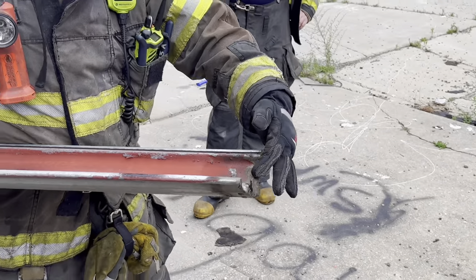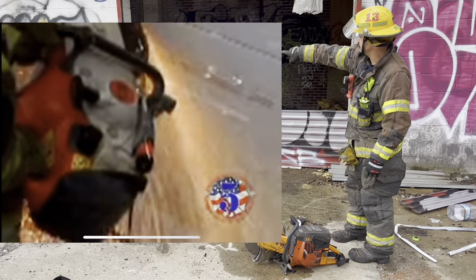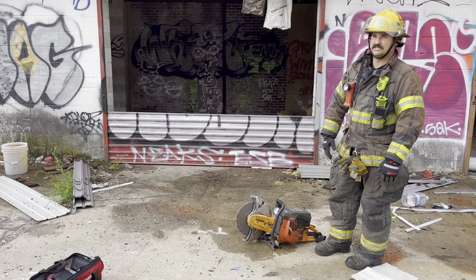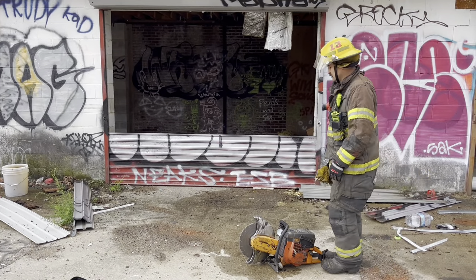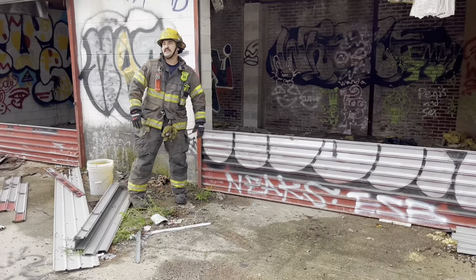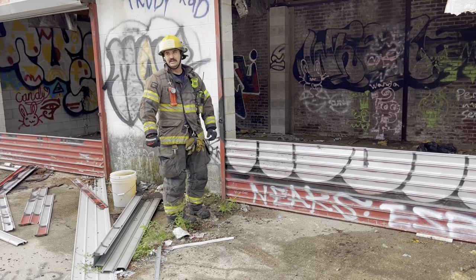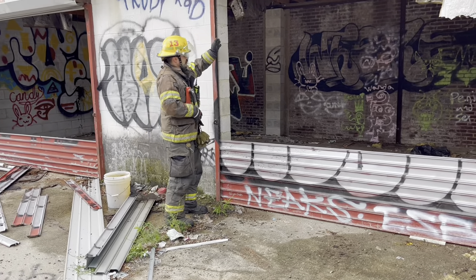The last technique to cover is the barn door style. The objective is to take a giant chunk out of the door and peel it back the way a barn door opens. This is good for regular garage doors — slab-style ones you'd see on the backs of residences — and some older industrial buildings with 1920s wooden doors you can just peel back. This is a four-cut job, good when everything else has failed and you just need to take out a giant section of the door.